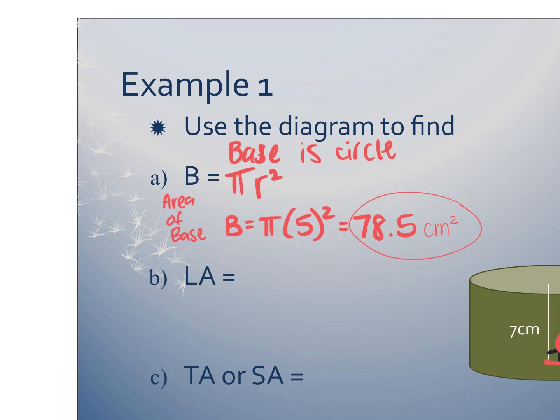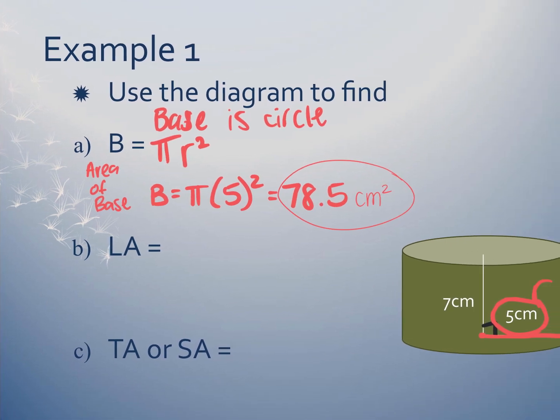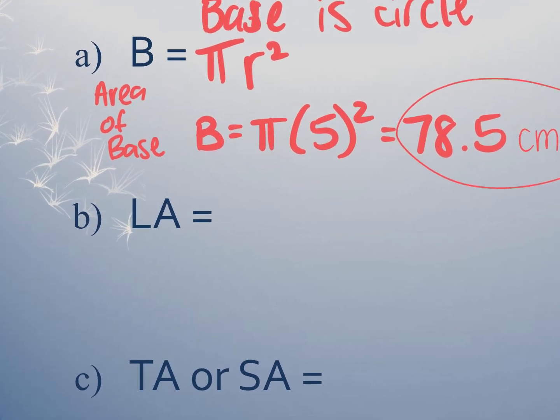But not until we find the surface area, we're going to double it, okay? The lateral area. Guys, you're going to have to go back for this formula. This is the first time we've used it. Who can tell me what the formula for lateral area is? No, it's not width times height. 2 pi RH. Go back, okay?